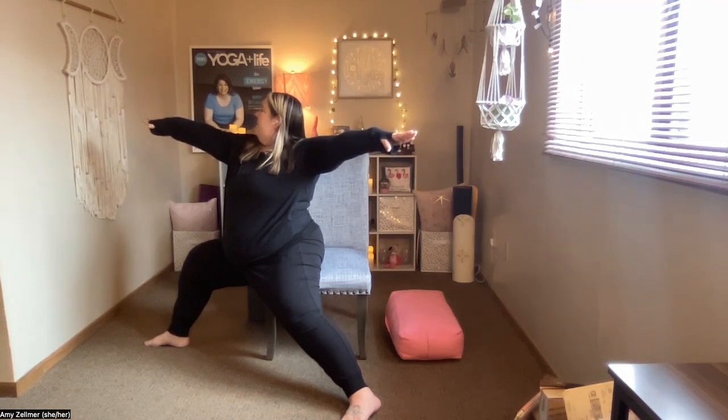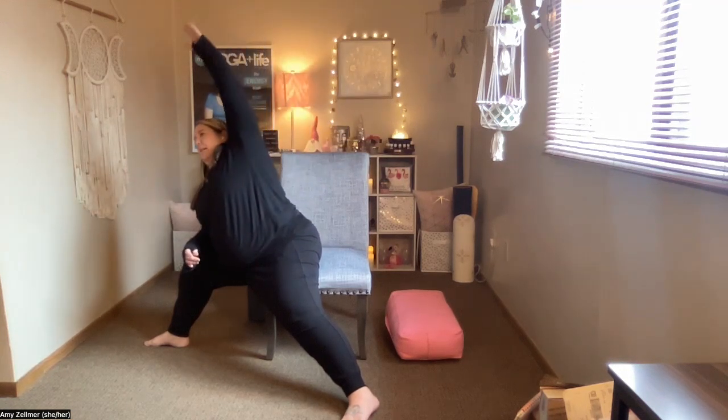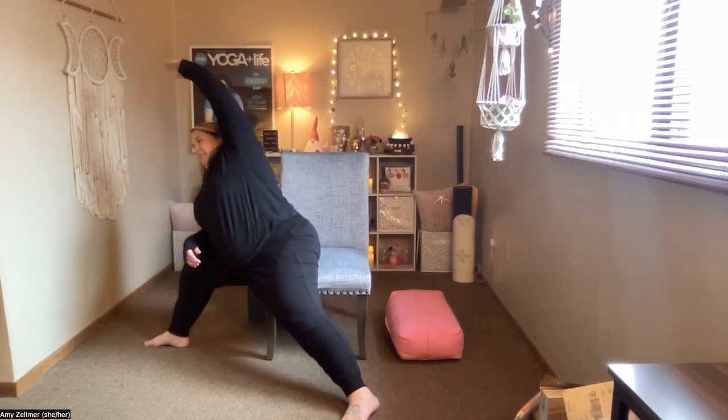Your next inhale. Exhale, bring the right arm to the right thigh. Left arm comes over into side angle.